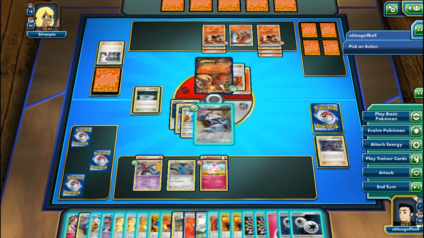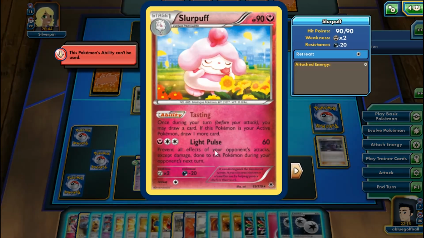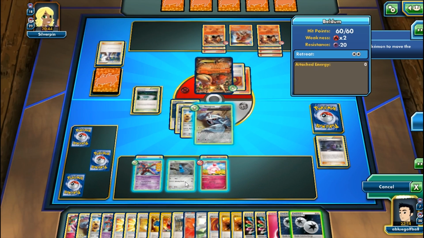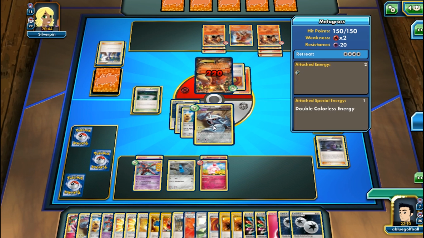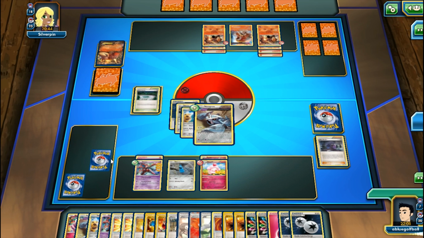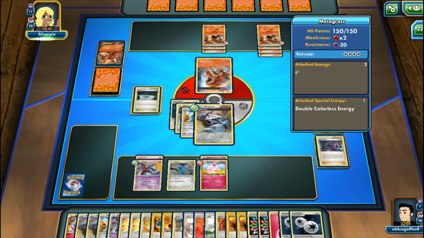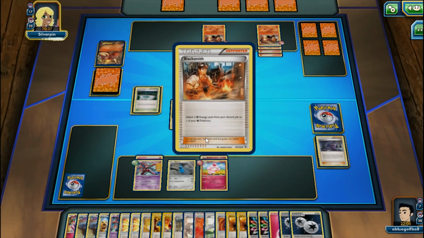We're going to play the Hex Maniac, and let's just go for the Machine Gun Stomp. I actually didn't want to do a Tasting because I'm already running out. So, yeah, let's just go ahead. We'll just go with the Machine Gun Stomp, and no need to do anything else right here. We'll just knock him out. There it is. There it is. All right, so my opponent does pull something off right now. We should be able to knock out... we should be able to get a Beldum evolved right here.